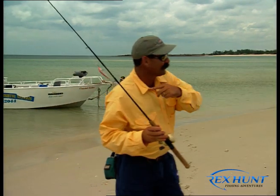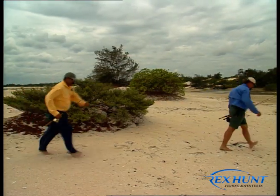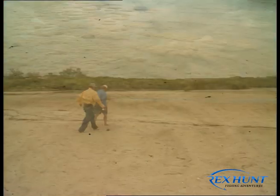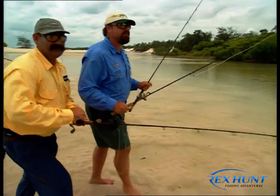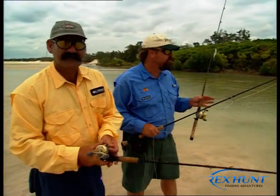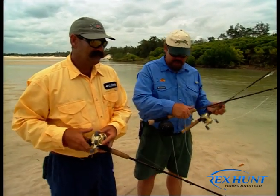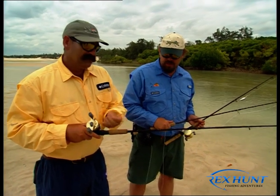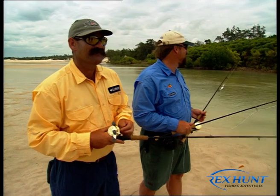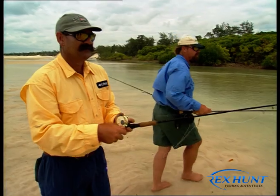Now you stay and talk to the folks. Viv was right, it's pretty clear mate but there's not a lot of water here. You reckon we might have to go a bit further to find enough of a hole. What we're going to do is work our way up this little creek. Viv tells us there's mangrove jacks and cod and maybe even the odd small barra in here. I've got a baitcaster and a fly rod. What have you got, Bushy? I think I'll just stick with the baitcaster — I'll get in enough trouble with that up here. Maybe we should have a few casts here before we move on though. There's not a lot of water but it could be enough. Let's have a go.